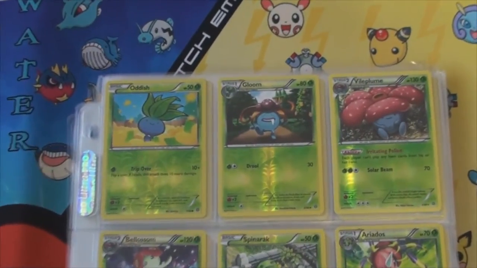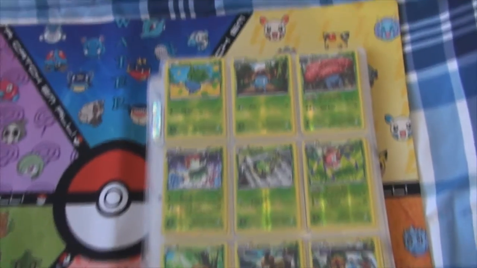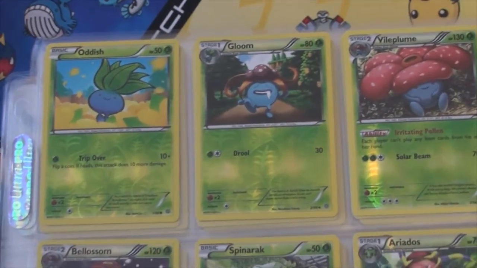Ancient Origins is complete! I completed the set. I don't have my binder here, so I've got them all in pages here. So hopefully you enjoy this. We'll start off with the reverse holos here, starting off with the Vileplume family.